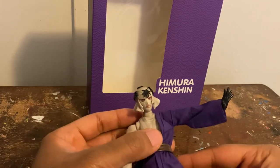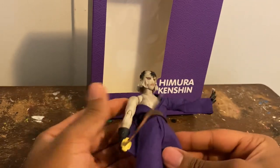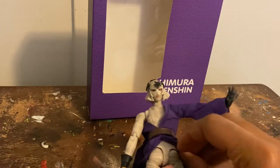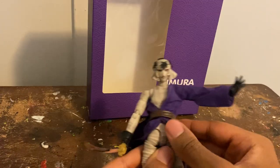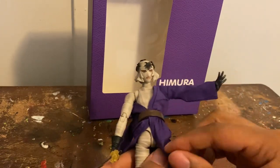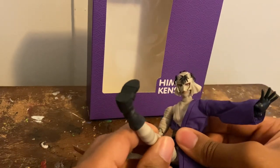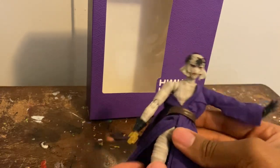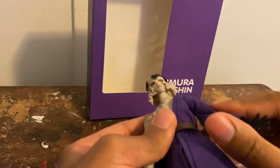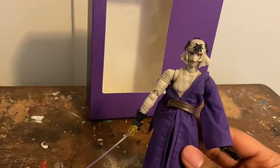I was thinking about putting a black wash on him but the shading is actually pretty good. I also mentioned in a short how to remove the crotch piece — I know I can do it on this one but it'll have to be covered up and it'll just move around. I'll think of something. Let me get into the video and show you guys how to do this.